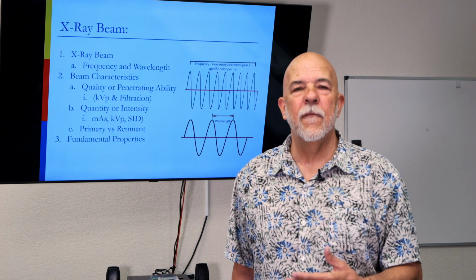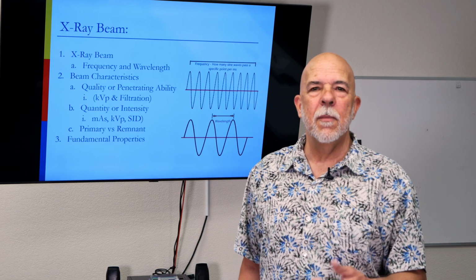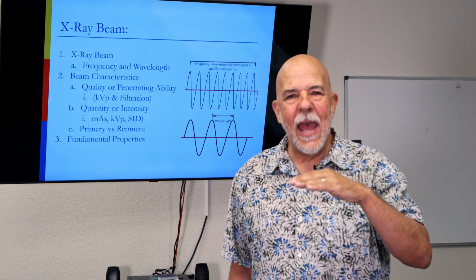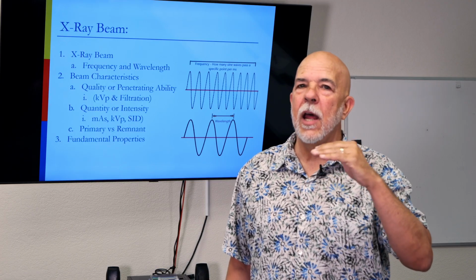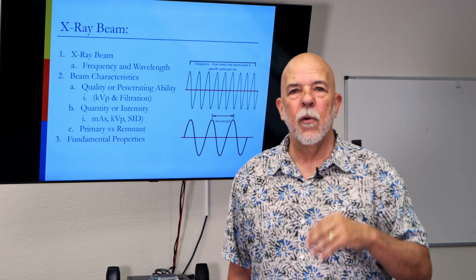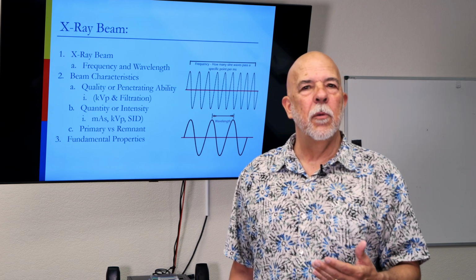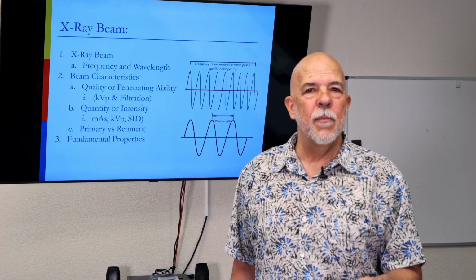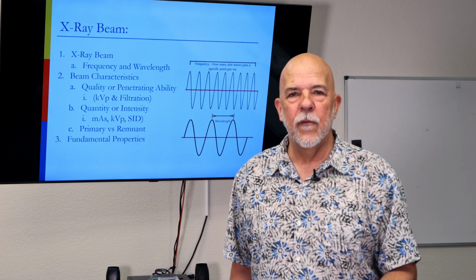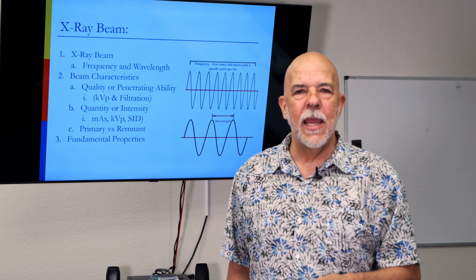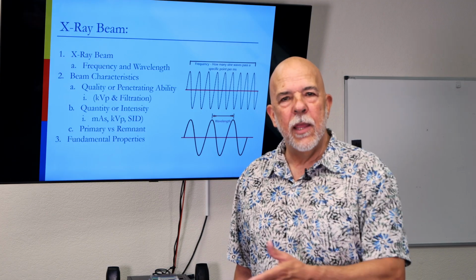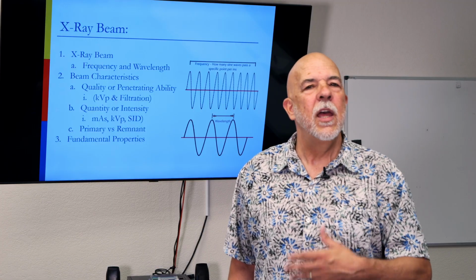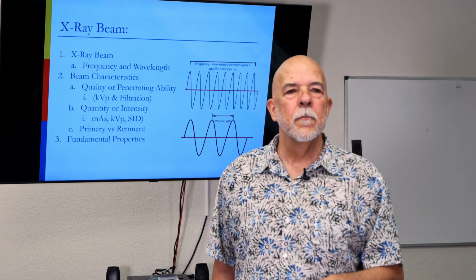Now, filtration affects your overall energy of the beam by eliminating those low energy photons, increasing the average power of the beam, but not raising the maximum power of the beam. I kind of look at it like a baseball player. If he throws 3 100-mile-an-hour fastballs, 3 90-mile-an-hour fastballs, and 3 80-mile-an-hour fastballs, the average speed is 90. Now, if we filter out or eliminate those 3 80-mile-an-hour fastballs, now our average speed is 95. It works the same with radiation.